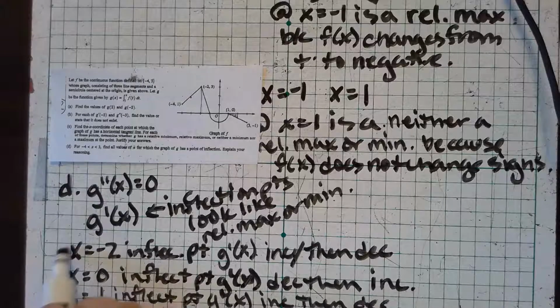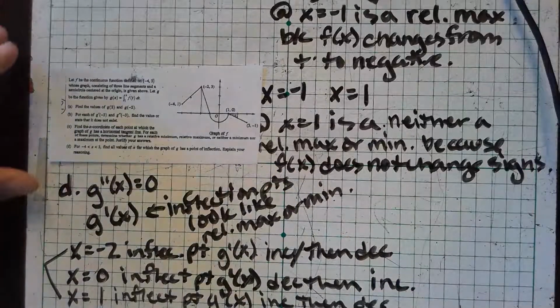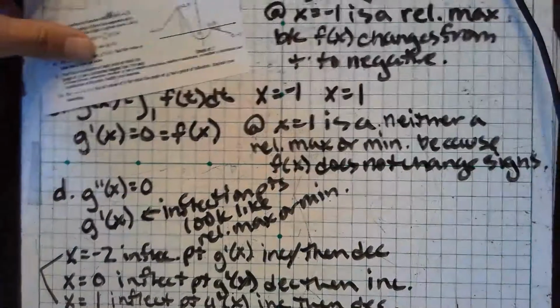And you could have probably put negative 2 and 1 together in their justification if you wanted to, but make sure you explain your reasoning when it asks you to. All right, moving right along. Let's look at the third one. These can take some time. So here we go.